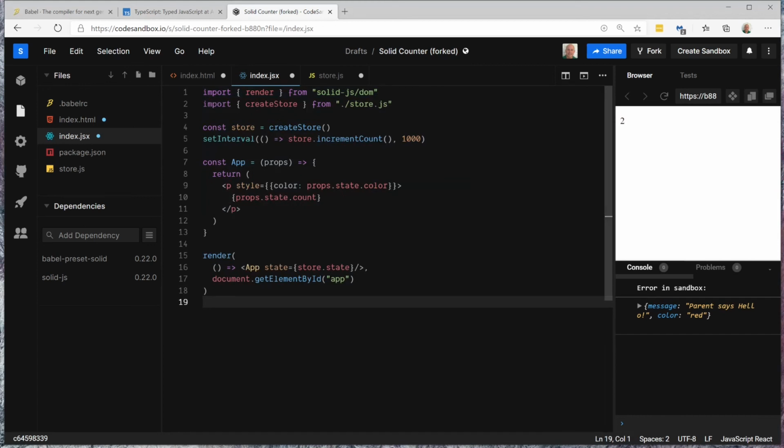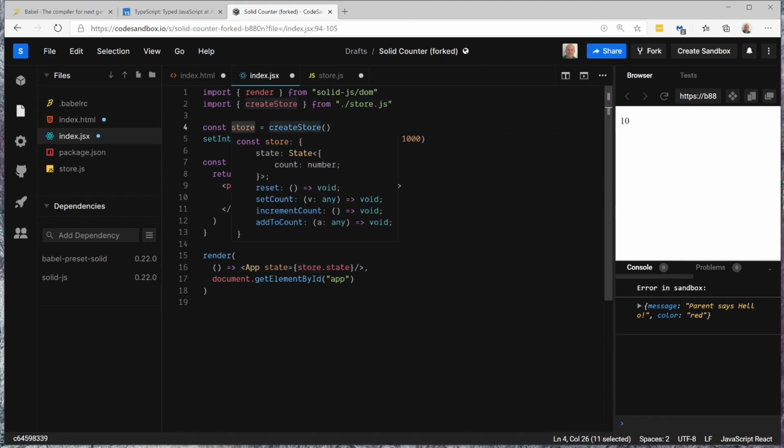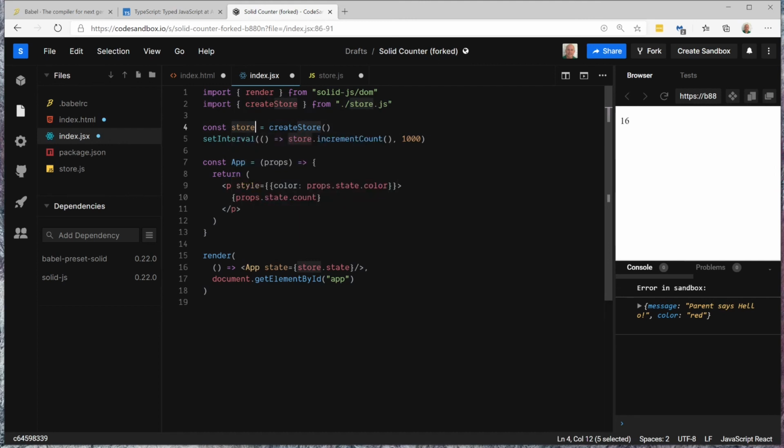So we first import our create store function from our store module, and we invoke that to obtain our little state management object that we call store. Then a timer is started to increment the count value in the state every second.